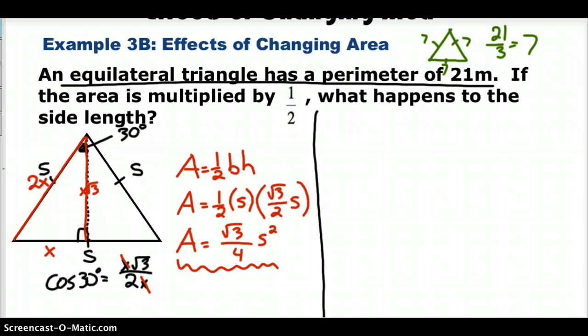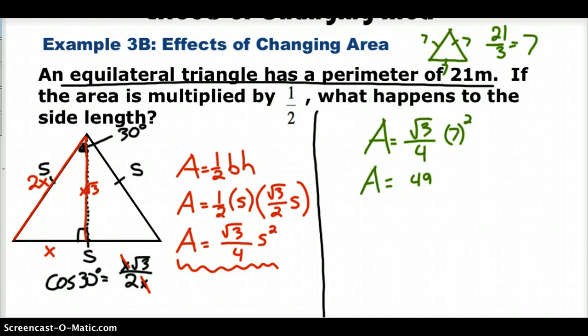that we have, right? So we know that we're going to use this red formula, and I'm just going to write down that the area of this triangle is going to be equal to radical 3 over 4 multiplied by whatever our side length is, which is 7, and then we square that, right? And so that would mean that our area is going to be equal to 49 times radical 3 over 4. Okay? So good. We now know an expression for the area of the triangle that they originally gave us.